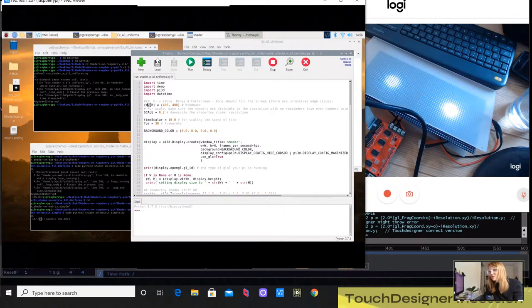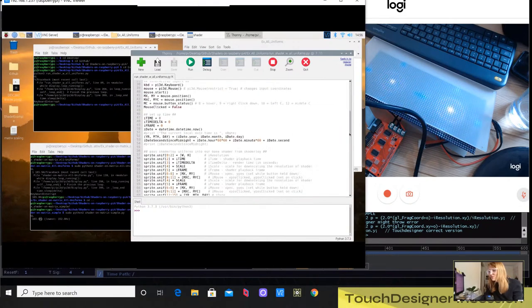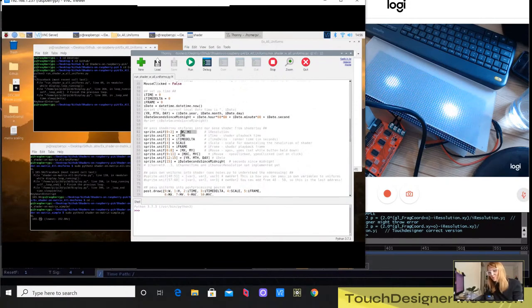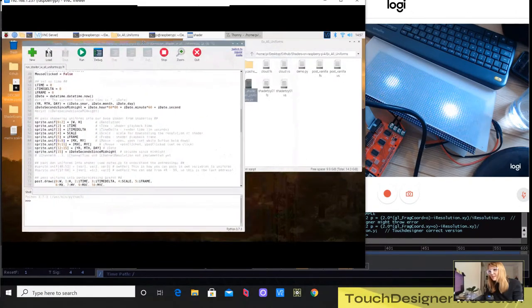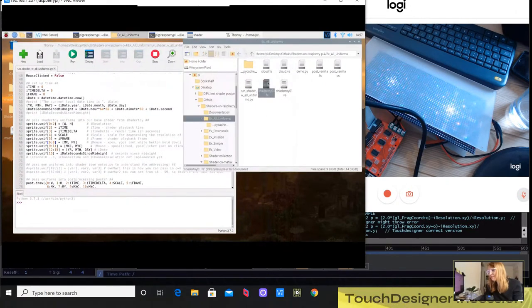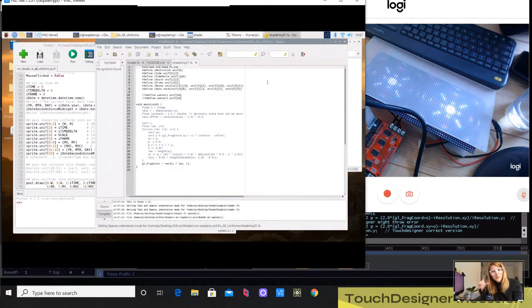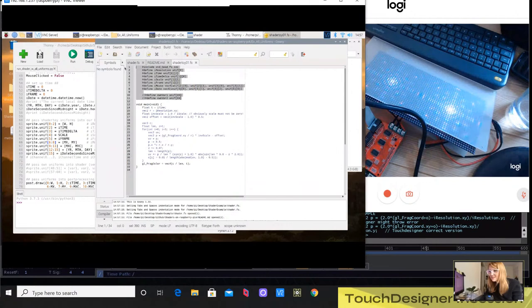You set a resolution here. And then you pass in sprite uniforms. Here I'm passing the time, delta, and all that. They have to be passed in a certain order, and this is really low-level addressing, basically. And this is the boilerplate code that the TouchDesigner patch adds on top, up here, so that these get put in correctly. Passing them in and receiving them correctly, but they're low-level addresses, so it has to be done this way. That's what I had to do in the converter in TouchDesigner to run it.